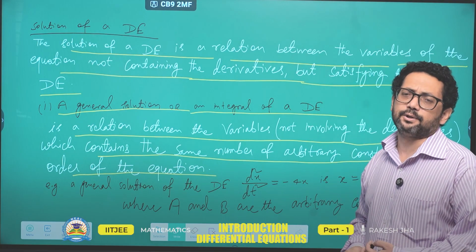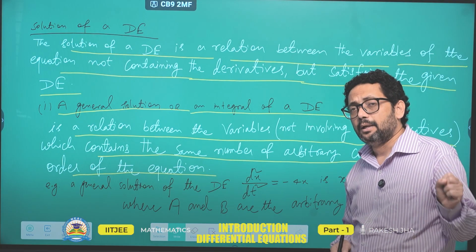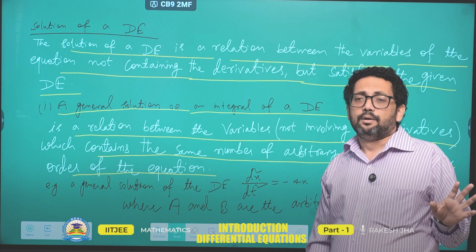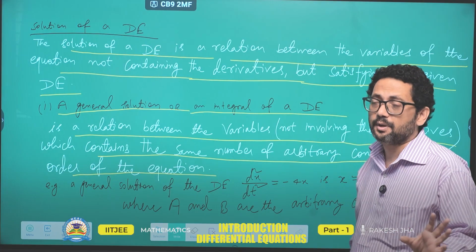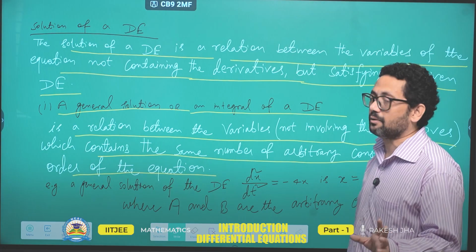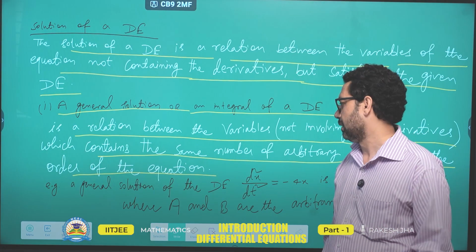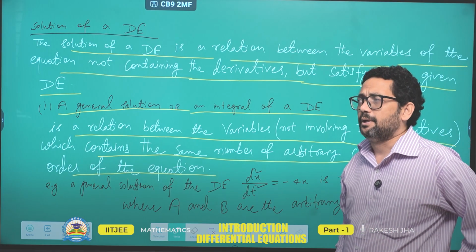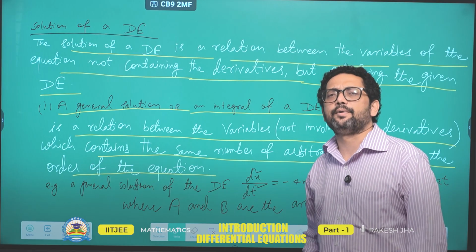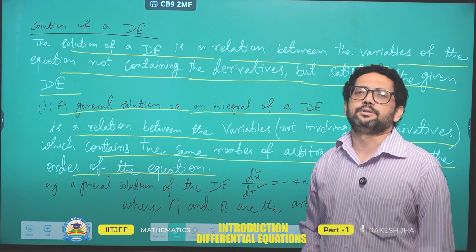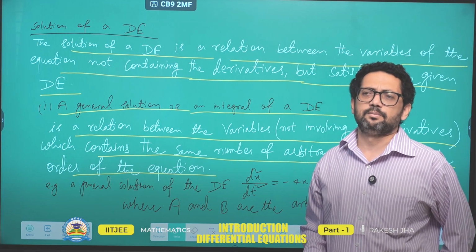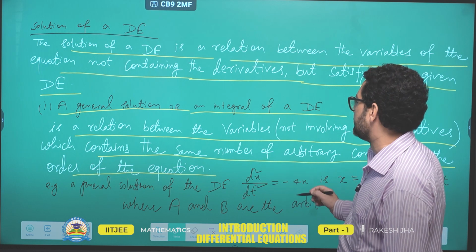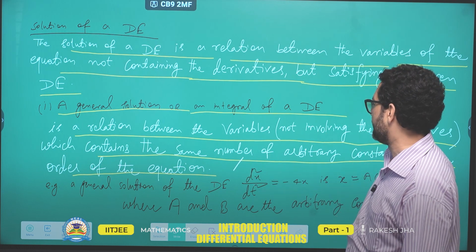So we can understand it in another way: if an nth order derivative is given in the form of a differential equation, then the total number of arbitrary constants will be n. So if it is a fourth order derivative, then the arbitrary constants will be 4. If it is a fifth order differential equation, then the total number of arbitrary constants will be 5. And in a similar way, if it is nth order derivative, then the total number of arbitrary constants will be n. So we shall discuss it step by step.